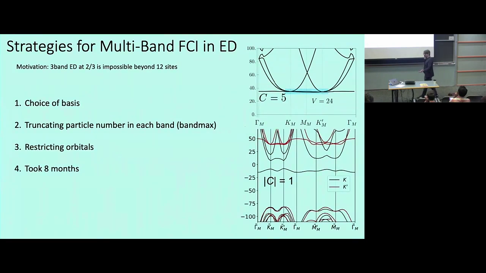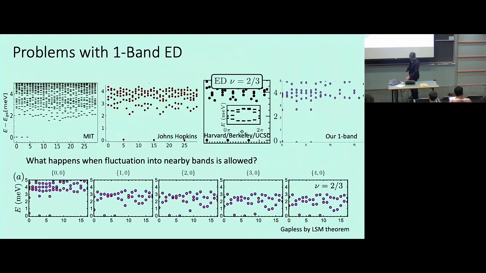And that's a hard problem because now you have to do 3-band ED, which is very, very expensive. And you can't go above 12 sites. You can't go to 15 sites, actually. That's too expensive. So you have to devise new methods. And the methods we devise is to basically do orbital and band restriction, which can lead us to 24 sites. Okay? So it's a massive increase of the ED.